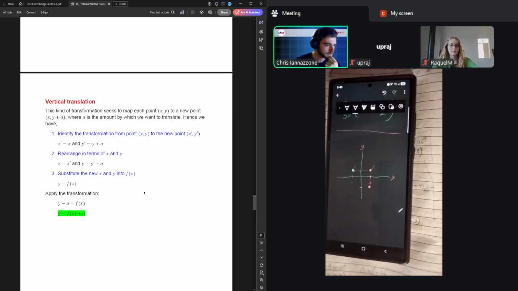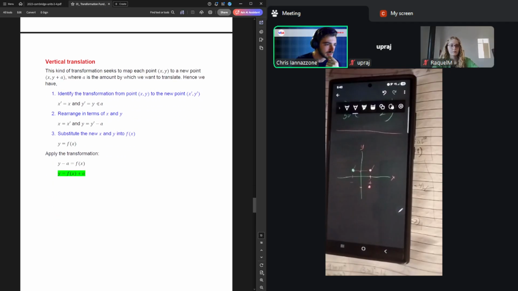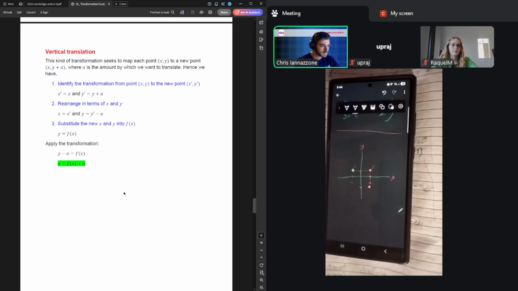Vertical translation's a lot easier. Nothing's really changing. Even though you do flip, you kind of get a double flip going on over here. So it starts as a plus because you want to shift the point. It flips to a minus because you want to get the y on its own. But because the y is already on the left, when you shift it back over to the right, it just ends up back where it started. So that's why typically the y transformation stuff is intuitive, whereas the x transformation stuff, you've got to flip your brain a little bit.